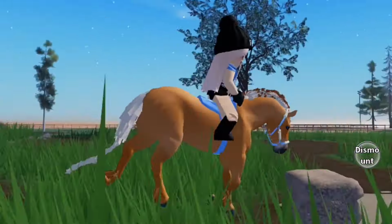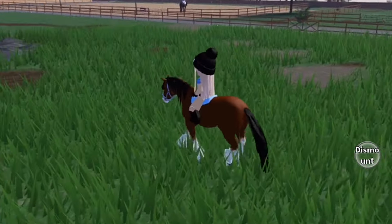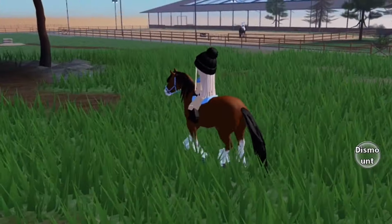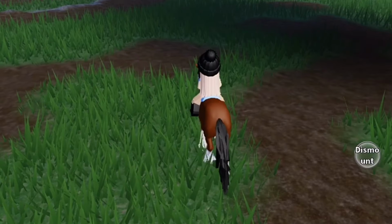Okay, that is where we're gonna end this dare. Now onto the next dare. So now I'm on Shotgun for this dare, and the dare is: do a trick riding move at gallop.